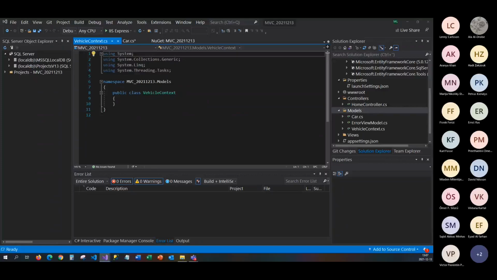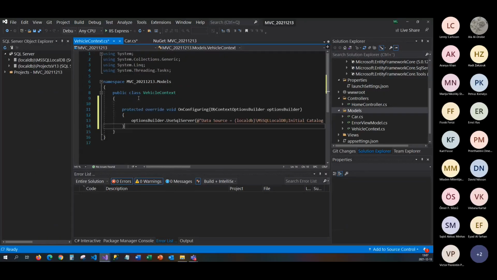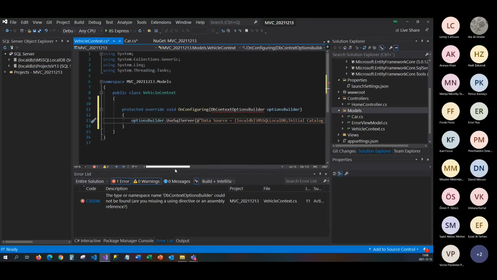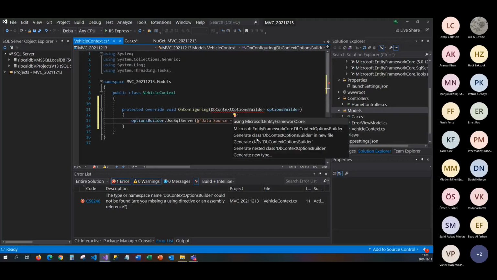I could add this again here. We're just gonna have the correct date, 12/13 today. So I'm creating a database with today's name and date. It's something with this, yeah, using Entity Framework Core.